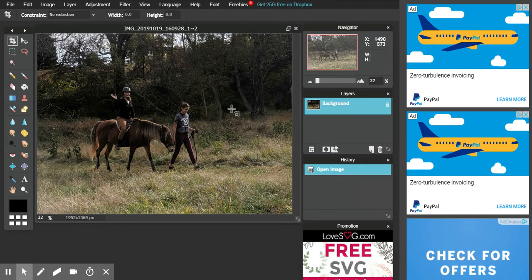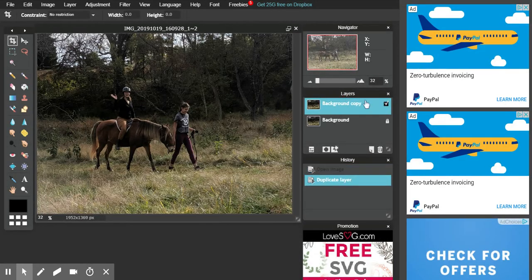Here we have a picture of a person with the horse and somebody leading the horse, and she doesn't want that person leading the horse to be seen in the photo. So I'm gonna show you how to quickly do an edit without destroying a photo. A lot of the time people use Photoshop and they alter the photo. I'm gonna show you how to make changes without ever altering the photo.